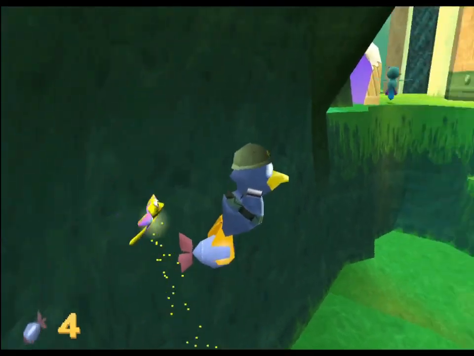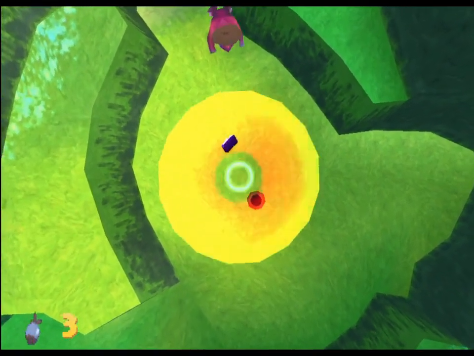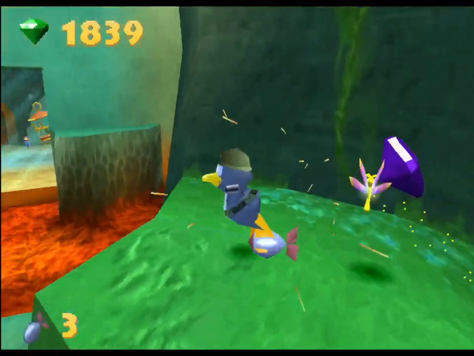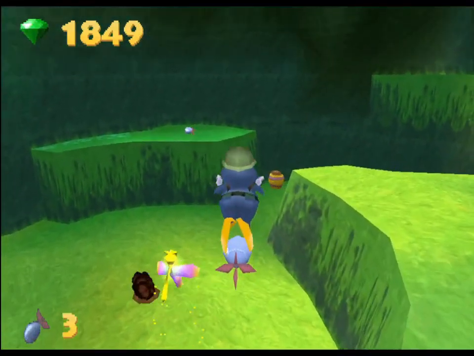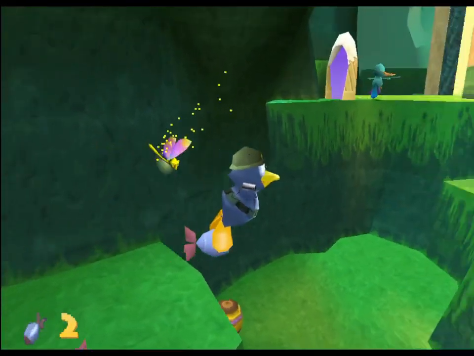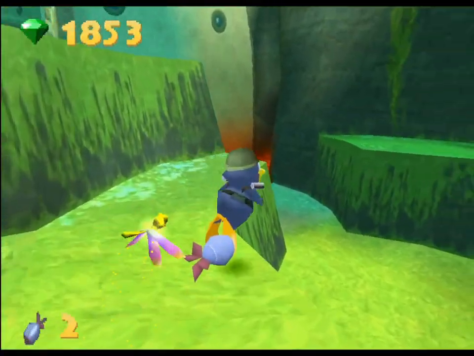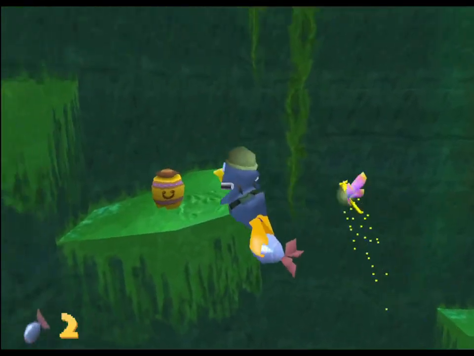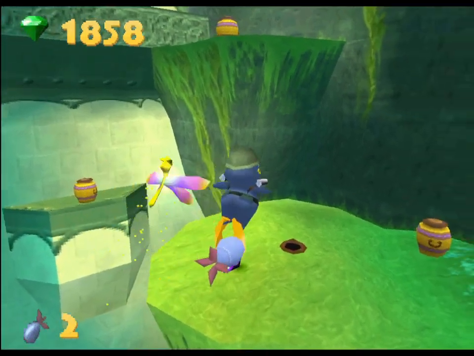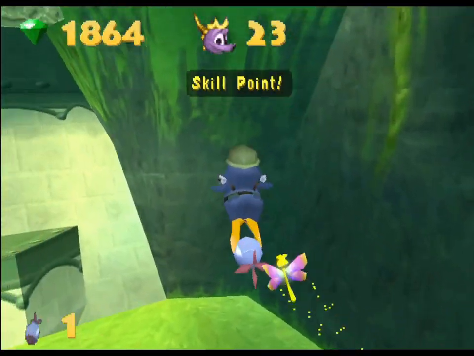Alright, here's another bomb we can get. Another pack of them, I should say. Uh-oh. Alright, gotcha. Alright, now you're ready. There we go. Yeah, you kind of have to fly with the bombs in your flippers because otherwise you're gonna go pretty slowly. I saw you. And for getting all the moles, we get ourselves a skill point.